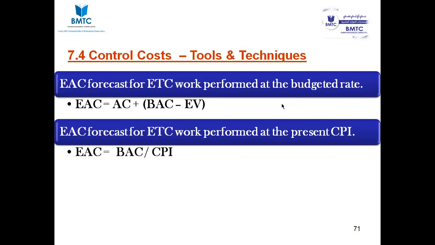So this is for which scenario? First scenario, current performance we are carrying. No, BAC divided by CPI, second. If the current performance is bad, we don't have any other alternative way. We'll go with the current scenario, right? Give us a new estimated completion based on the current scenario. If our future performance is based on the current scenario, what will be our estimated completion?